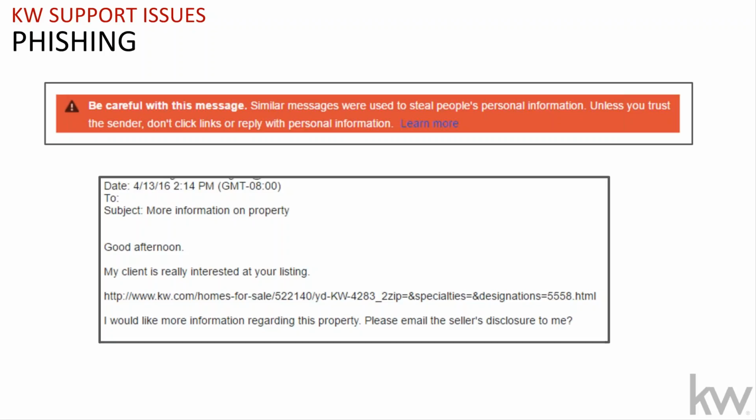Generally, when we see those roll in, we'll disable or temporarily suspend as many of those accounts as we can to stop those from going out. If that's the case, or if you come across agents who have suspended accounts, you can tell them to contact us at support. Make sure it's the agent calling us so we can verify it's them, and we'll turn back on their accounts and get them going again.